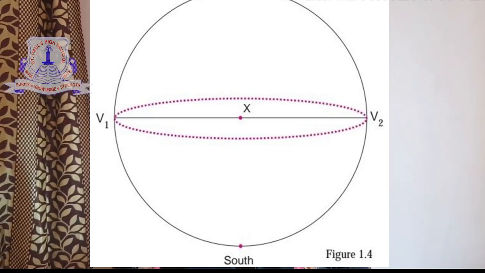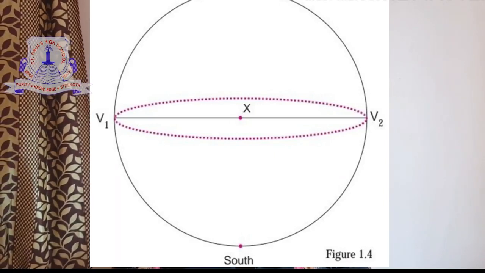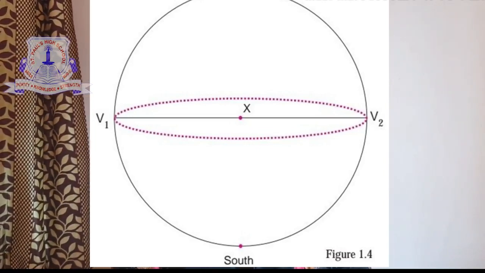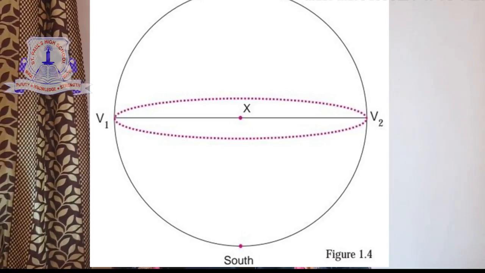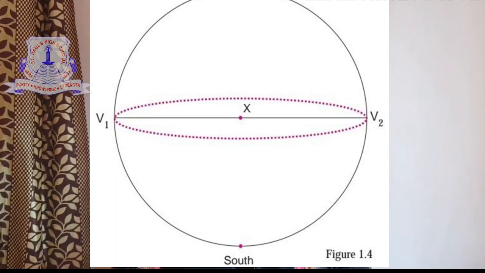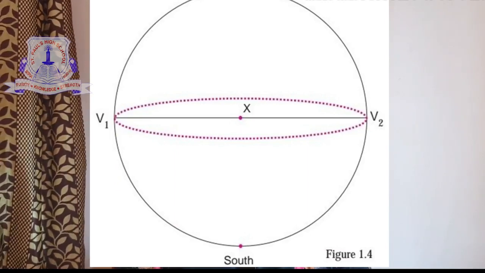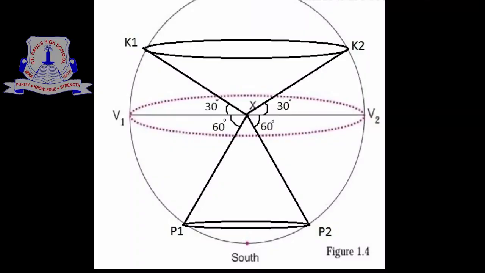In the lower half of this circle, mark angles of 60 degree and name the points on the circle as P1 and P2. Draw an ellipse joining P1 and P2. I hope you have understood the points and drawn the diagram as per instructed. Your diagram should look like the next diagram as I have drawn it.